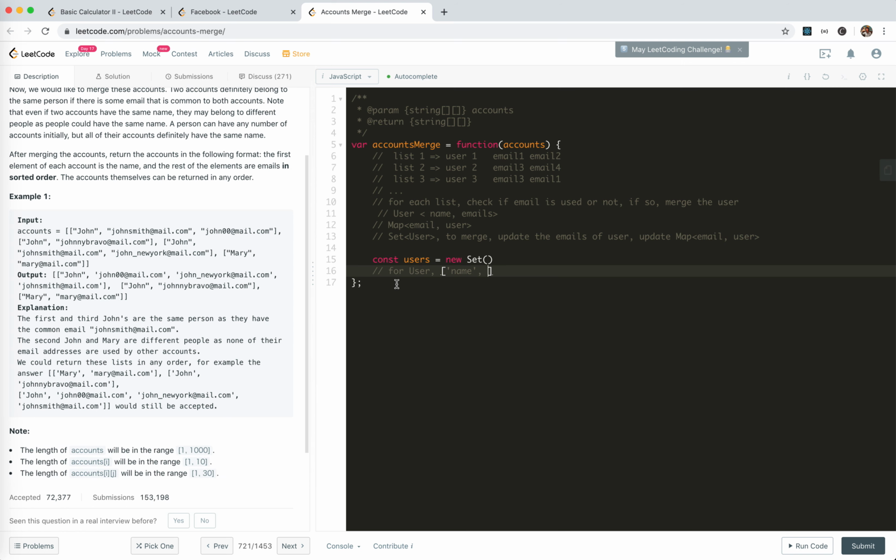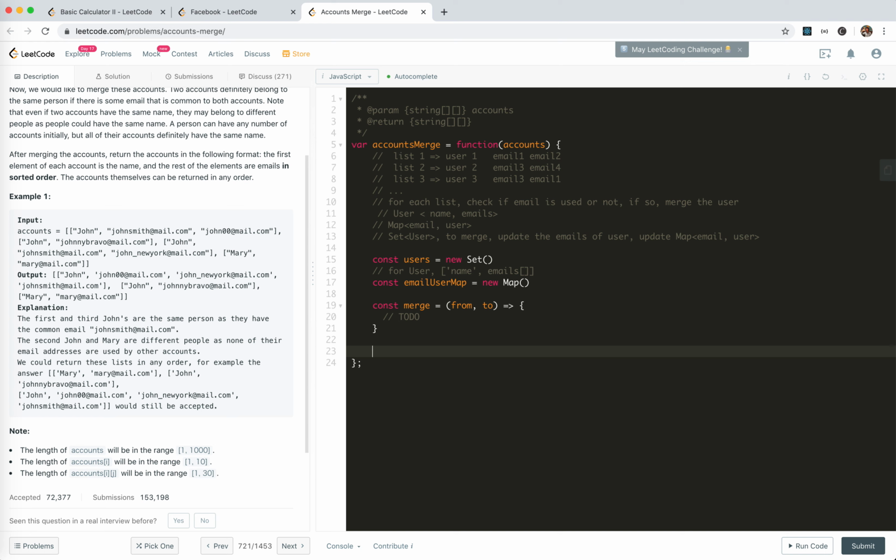And for the email-user map, which is emailUserMap, new Map. Cool. We have a user merge from-to function. We have to do it later.